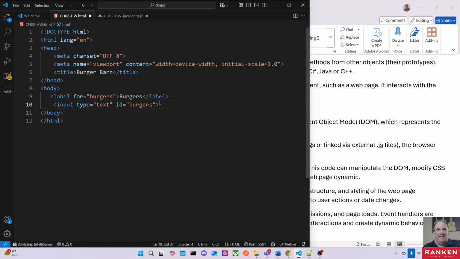And then what do we want to do after that? Now I suggest you maybe use a form, maybe Bootstrap and use the form groups and stuff like that. I'm not going to do all that for just this quick thing.